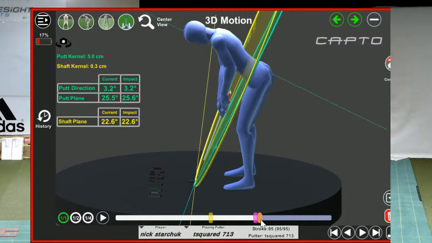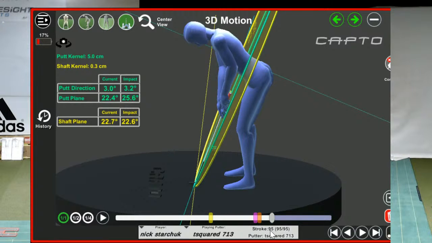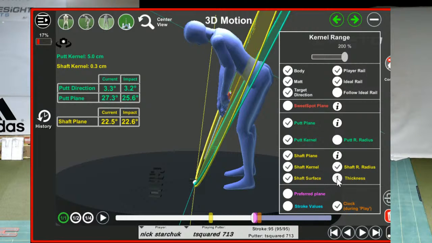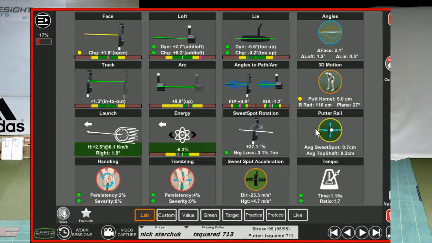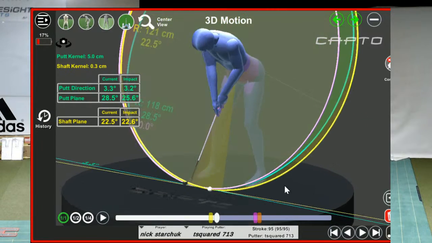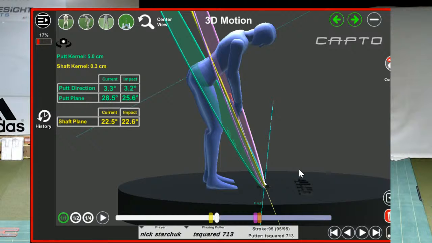The only thing that we're looking for is to avoid too much of one of them shifting. The yellow one doesn't shift because it is what it is, but the green one can shift depending on how the putter is manipulated to either square things up or to release things through. So we had a bit too much manipulation or too much of a plane shifting through that one there. Within all of this, let's see what else we've put together. We've got the preferred plane in purple, meaning this would be an ideal situation for where the putt plane could have started and continued. Notice how it's a little bit closer to the yellow.